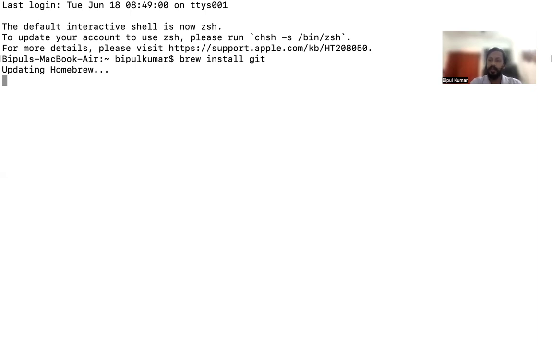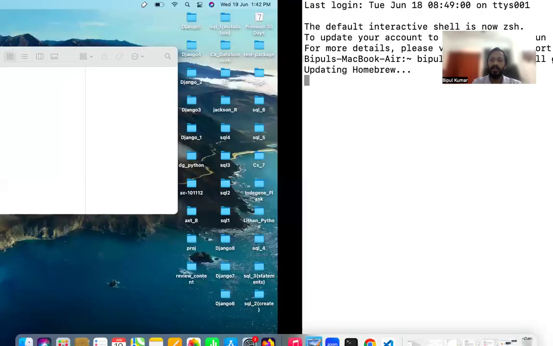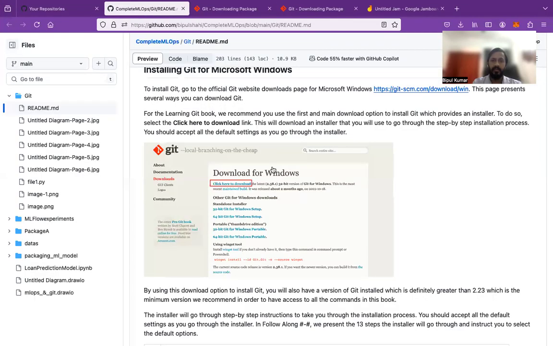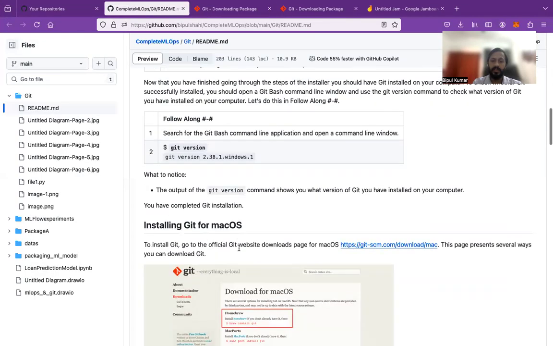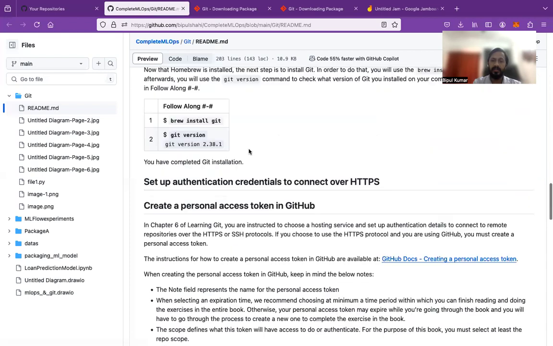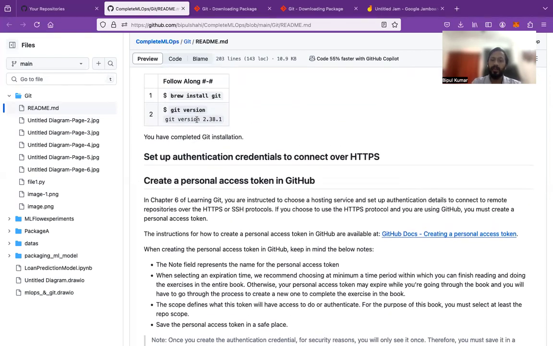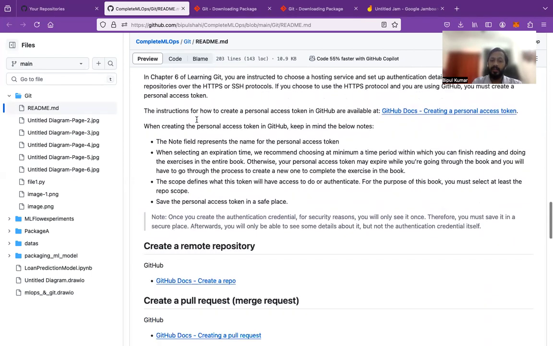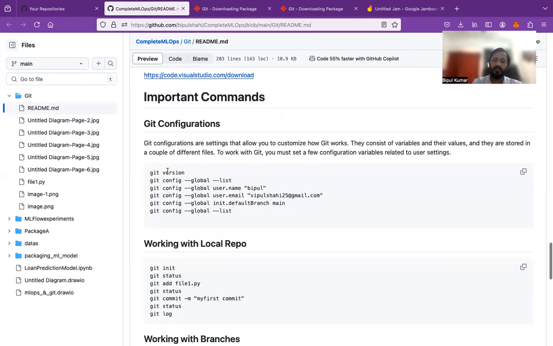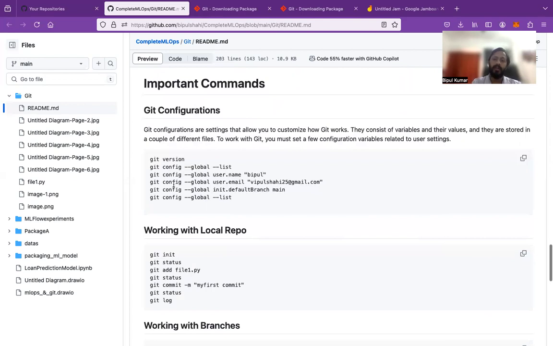Using Git. Now, how can we create a repository? There is a procedure for that. We have a command for that, and a few commands I had already given over here. If you go to this link, after the installation, here is the command. It is a Mac installation. Once the installation is done, you can check the installation by giving the command git version. After the installation, the command will be the same whether you are using Windows or Mac. These are the commands that we can use.